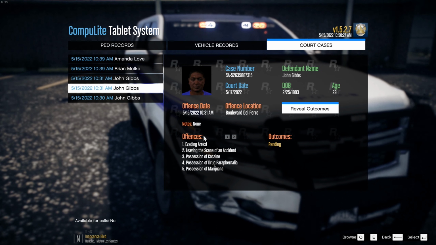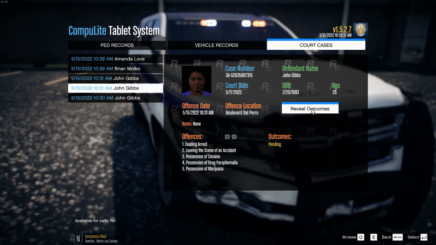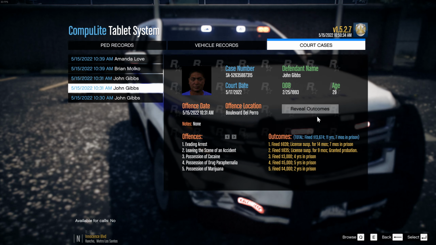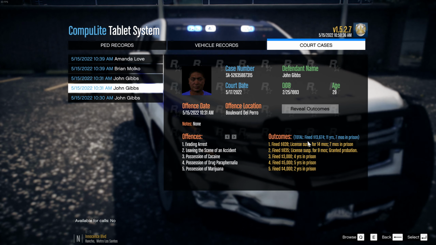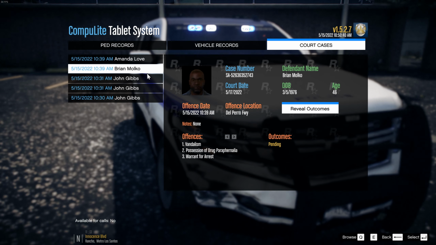Here's the big one, though. Evading the arrest, that was by running, leaving the scene of accident, possession of cocaine, drug paraphernalia, and marijuana, gets him 11 years, 7 months in prison with $13,674 in fines.